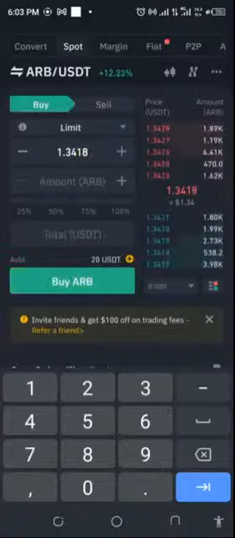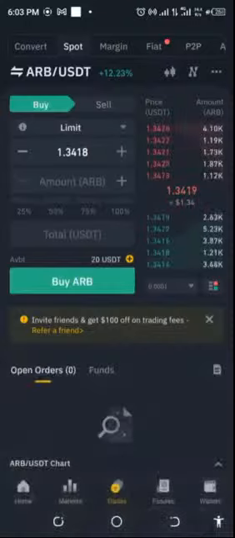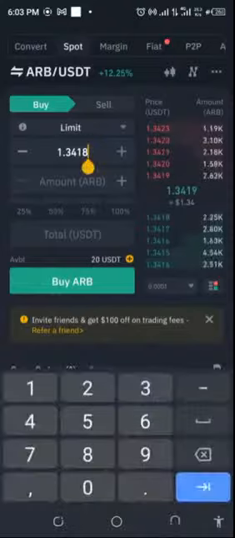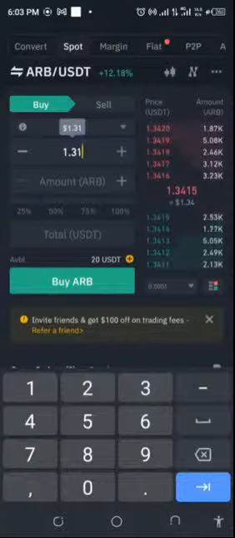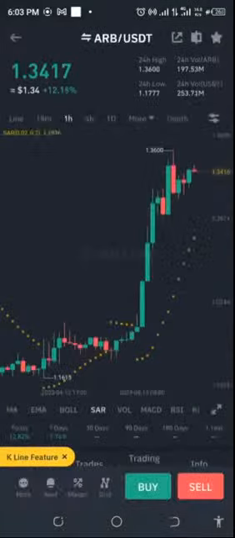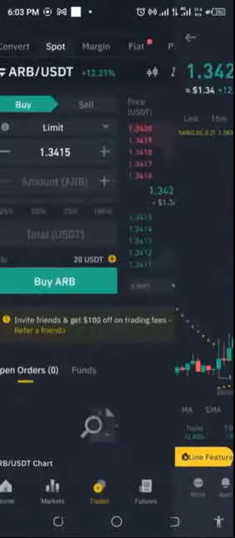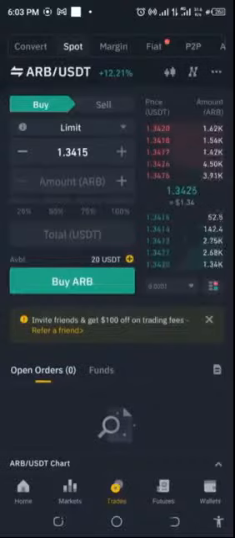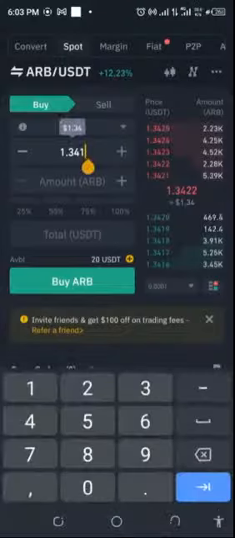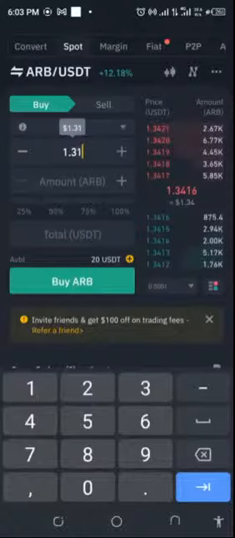So first off, we need to buy. So I'm going to do a buy limit and take this down to 3.1. Let me try 3.1 and see whether it will even go down there. If it's not, then we'll come back and set a higher buy limit. Okay, let's go ahead. No, let's go ahead and put 1.31. All right. Let's do this.